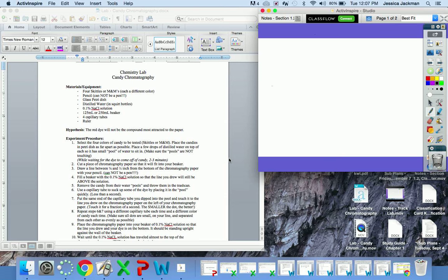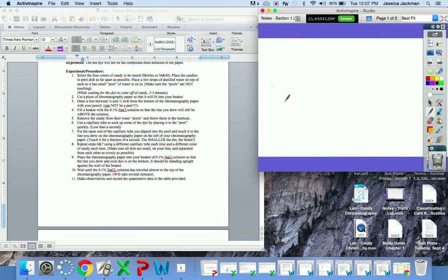So the first step is you're going to select 4 different colors of candy to be tested. When you do select candy, if there are M&Ms in there, I want everybody to get at least one, or not at least one brown. You need to get one of your colors to be brown. Okay, the other 3 M&Ms should all be a separate color. So one should be brown, and then you can pick red, orange, yellow, green, blue. I don't care which ones you get, just pick one. Okay, but they should all be different. So you should have 4 different colors. One of them should be brown.